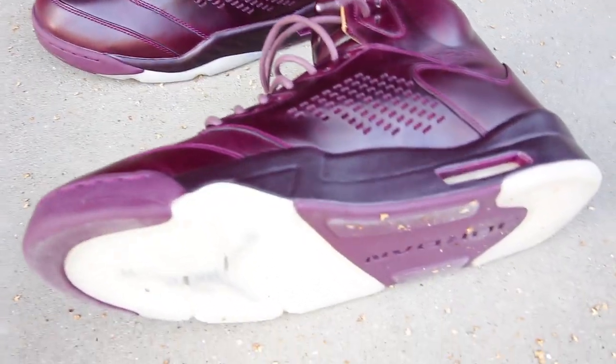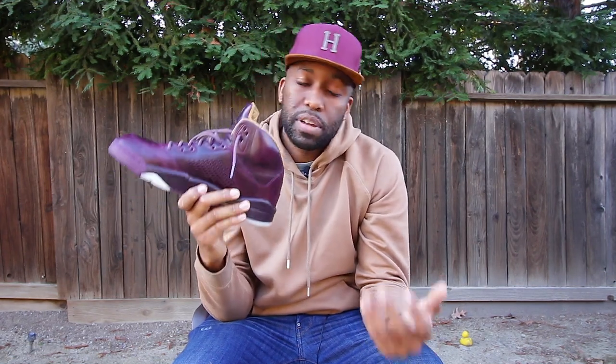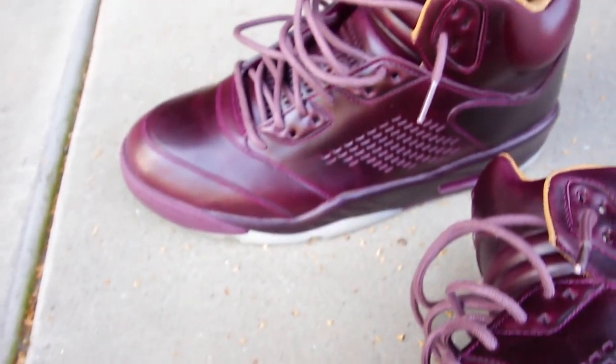That is usually different when it comes to Air Jordans in general — you don't particularly see this type of material welded to the midsole of the sneaker. I thought that was a nice touch to this Air Jordan 5. Sizing wise, this is actually a size 12 and a half, and I found this on N Clothing. The size 12 and a half when it comes to Air Jordan 5s is very hard to come by, but I was able to find these on N Clothing. I could fit a size 13, but 12.5 is my best fitting size. You could possibly go up half a size, but I would say go true to size when it comes to these Air Jordan 5 premium sneakers.